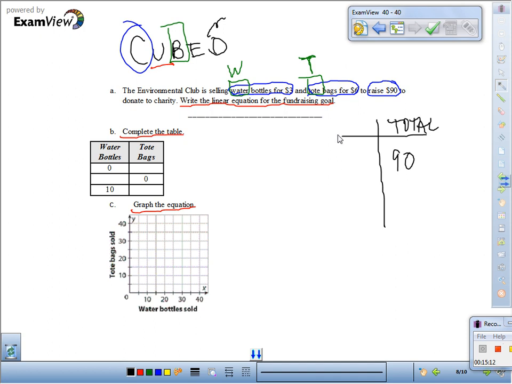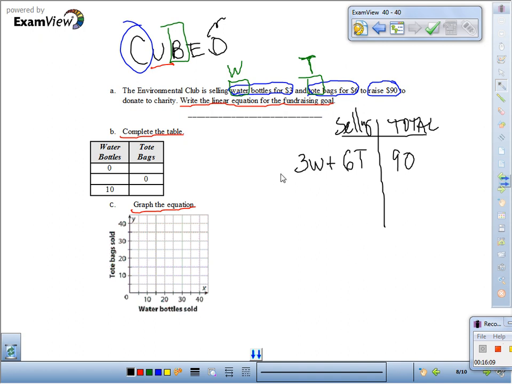And here for this part, let's just write selling. What are they selling? Water bottles. How much? $3. Do we know how many water bottles they're going to sell? No. So if they're $3 each, it's $3 times the amount of bottles that they're going to sell. Since we don't know, what variable can we use? W. So we're going to write 3W. Didn't we label it already? Some of you are not paying attention because you're doing other stuff. Plus, what else are they selling? $6 per tote bag. Do we know how many tote bags? No. So what can we write? Six. No, not 60. Six T. There it is.